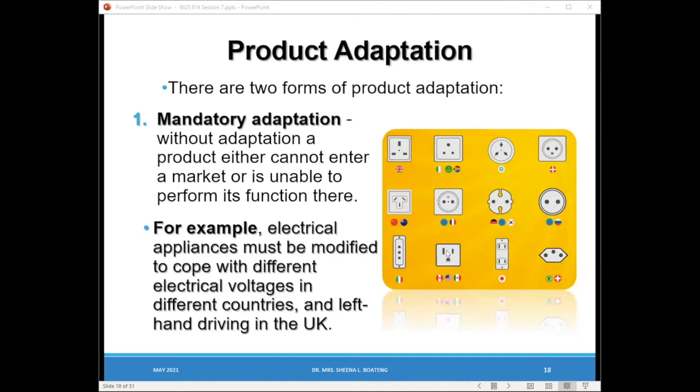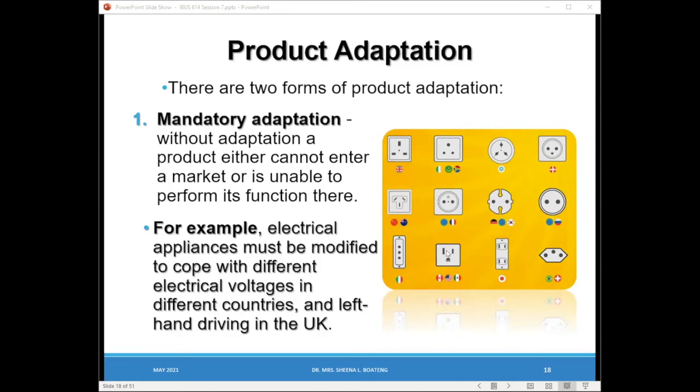Yeah, we were talking about electrical appliances and the fact that different countries have different voltage systems in terms of their electricity consumption. So if you are designing an appliance for that market, you need to design it such that it will suit the voltage system in that country. And Nigel graciously added in the comments that some countries have appliances built to take about 240 volts. But in the USA, many appliances have the capacity for only 110 volts, right? So thereby emphasizing the example we were giving in terms of the mandatory adaptation of electrical appliances to various foreign markets. Jemima, are you okay now?